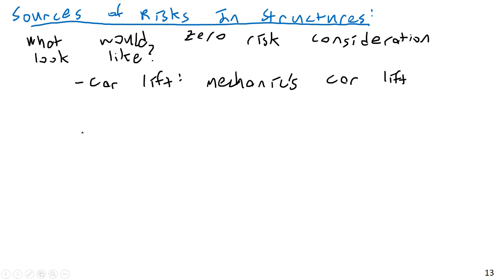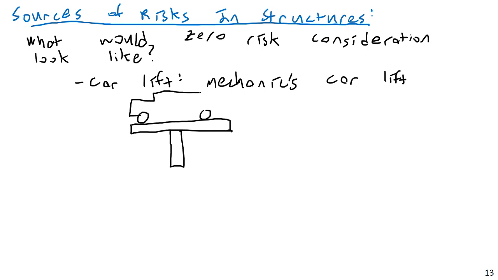So let's say I designed a mechanic's car lift without any consideration of risk. Let's use a simple example. Maybe it's a big old single piston type of car lift, where there's just a great big piston in the middle. I don't know much about the design of car lifts, but the car is going to be positioned on top of this, and I cannot draw cars to save my life, so it's going to look like a hat. Cars look like hats in my poor drawings.